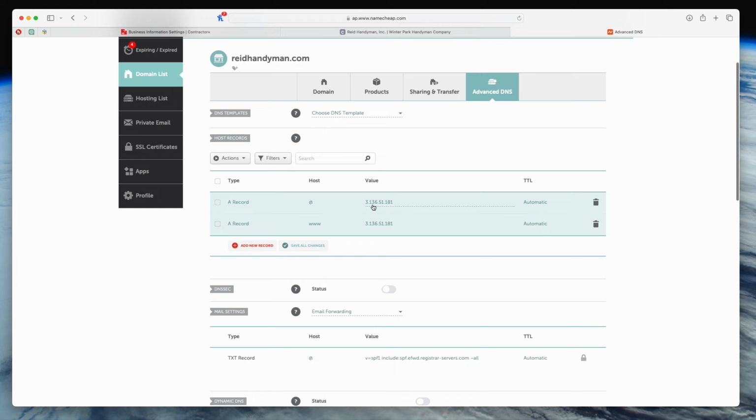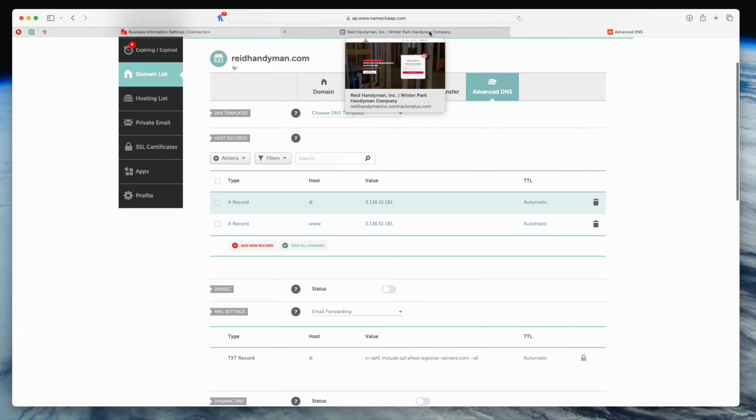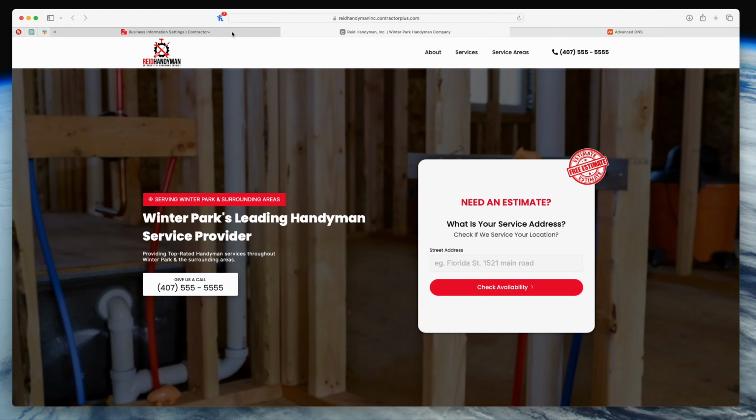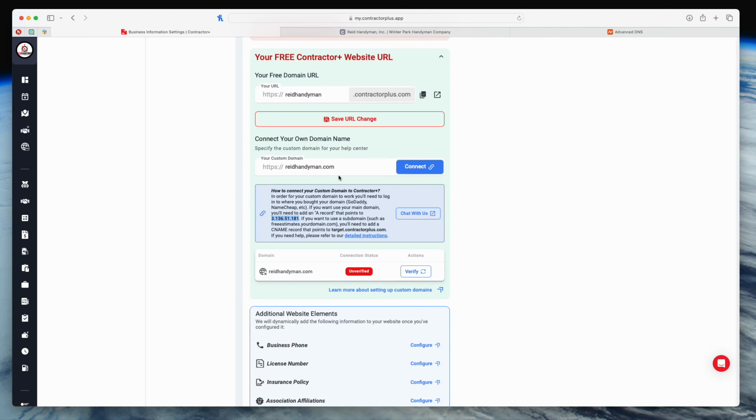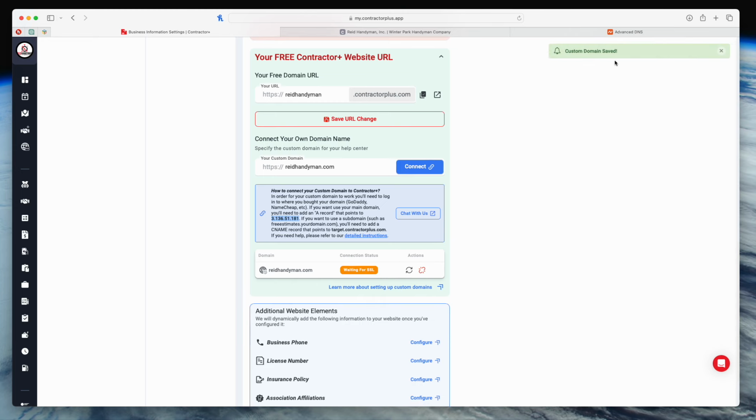It can take up to 24 hours for this DNS to propagate. So if you don't notice it update right away, don't worry, check back periodically, and you will notice it saves shortly thereafter. Now that we've saved that in our domain name DNS settings, now we can hit verify. Now it's going to save the domain, and our servers are going to start looking for that connection.